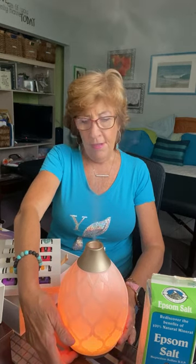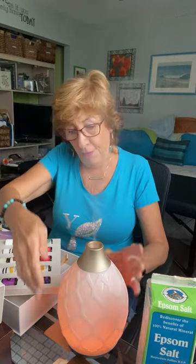And then we have like 11 different lightings. You can see it's white now, and then it'll do a little candle flicker here and all different colors. It's beautiful. I love it. You can also have the light fully off. I'm going to turn this off because it's right in front of my face. Wow, that was pretty cool. But anyway, you can have the light go off so that it's not too bright in the room.